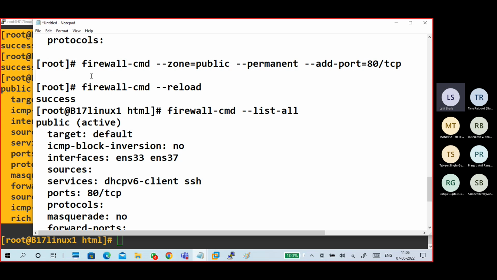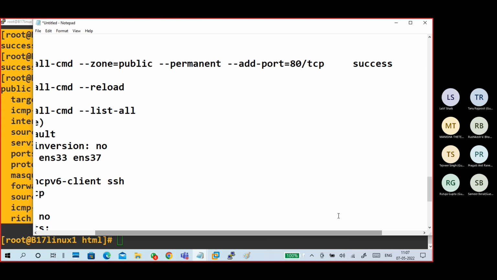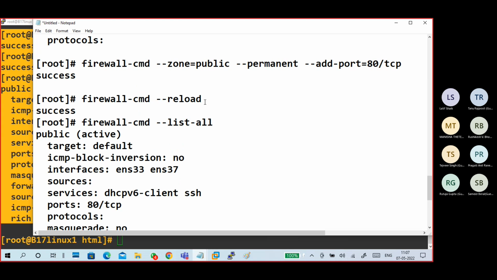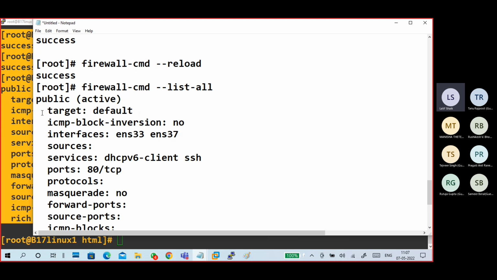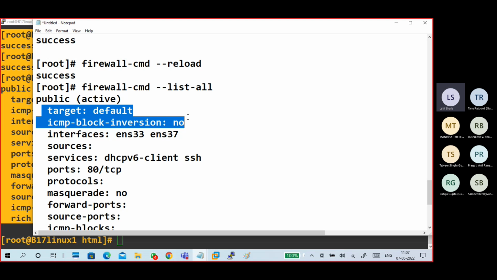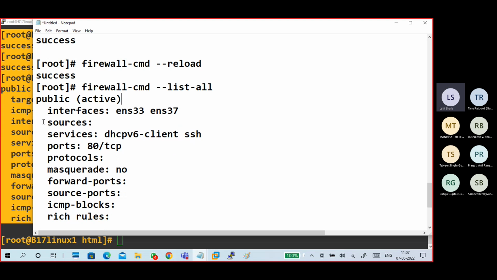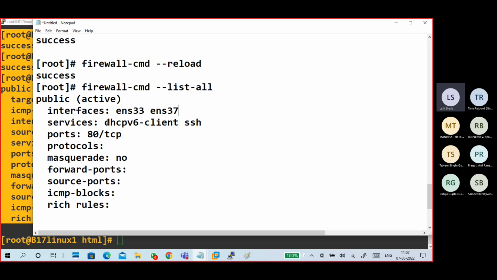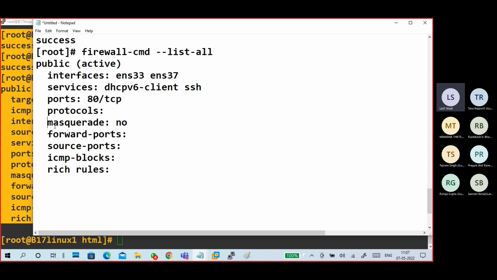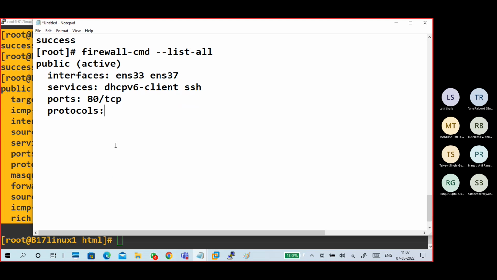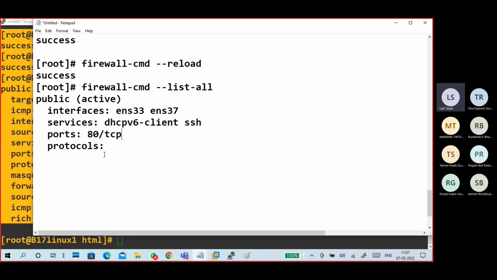Success. This also will show success, but somewhere it is gone. Why is it gone? Yeah, here it is. Success again, because it will take a lot of space. That's why I'm removing all these things. Protocol is added.